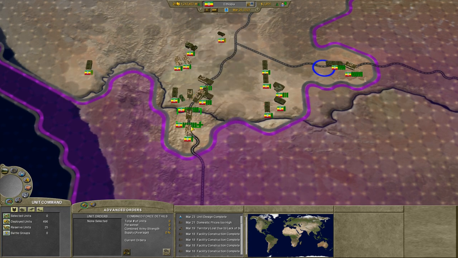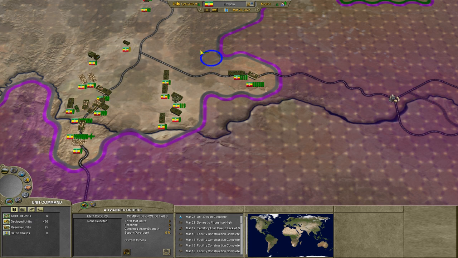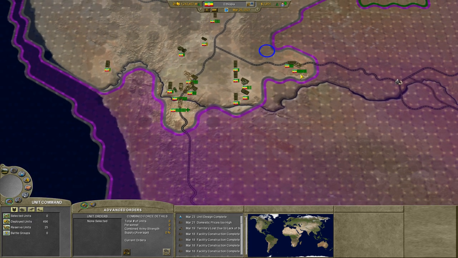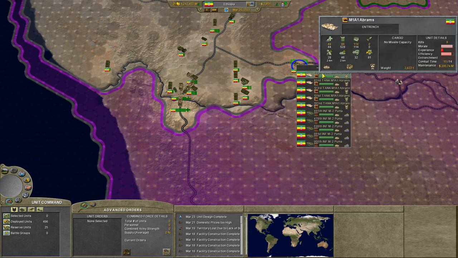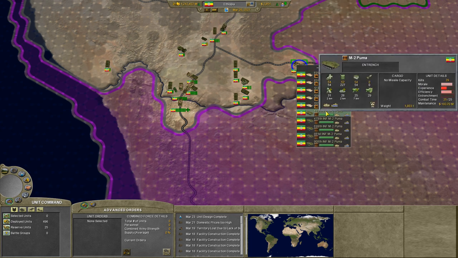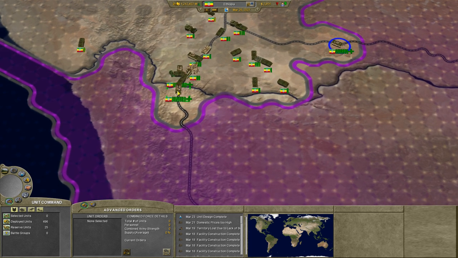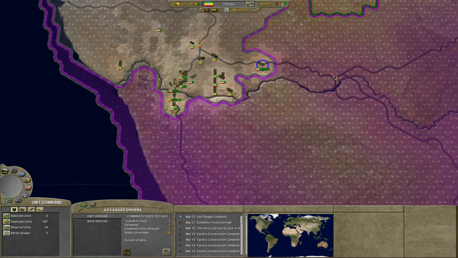There they go. We can get some units to go across if we needed them. Yep, these guys are moving in. Let's see. Tanks are at 100. Pumas are at 52. So they're both about a quarter to a fifth of the way done. Yep, there they go. Go ahead and slide on in there, guys. You guys can start taking some of this land for us.